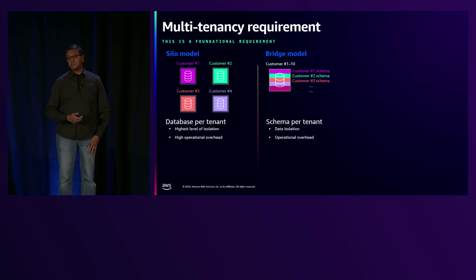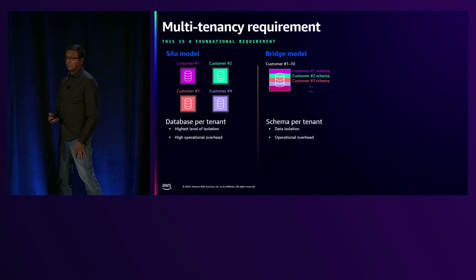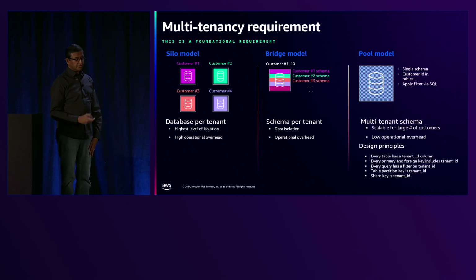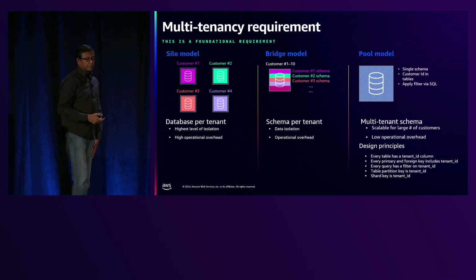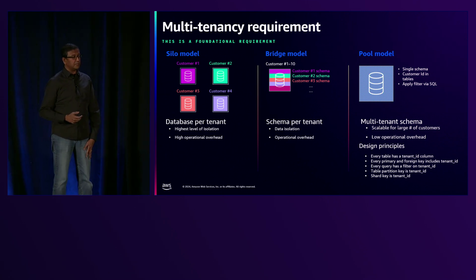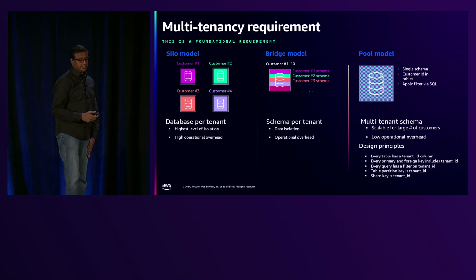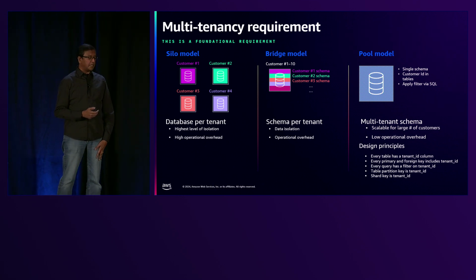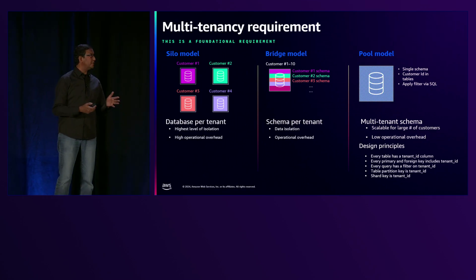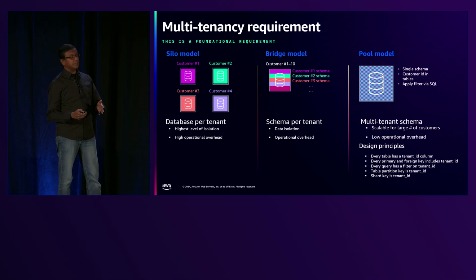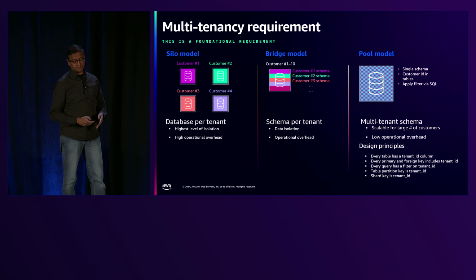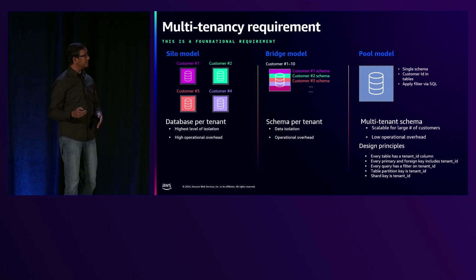In fact, QuickBooks started with this model in its early days, and we soon realized we had to grow out of it because it doesn't scale for millions of tenants. And it took us to the third model, which is a pool model. So in the pool model, you have a single database schema shared by several tenants. This is great for scaling for a large number of tenants at low operational overhead, but it doesn't have high data isolation. So to address these concerns, as we switched from bridge model to pool model, we followed certain schema design principles in the database and implemented a layer to guarantee data isolation and also make our tenancy model transparent to the application. And these principles have served us very well in the long run.